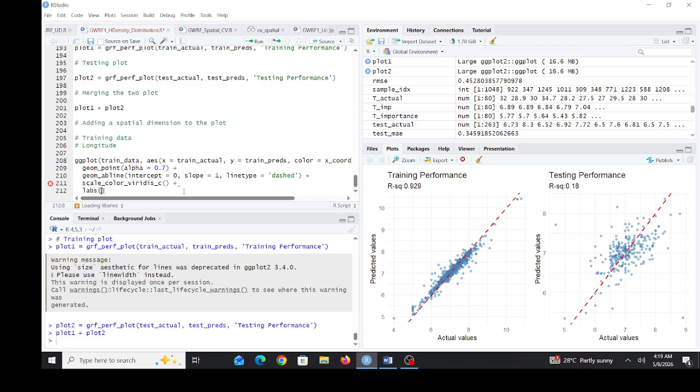labs, parentheses, we have title equal to training performance colored by longitude.